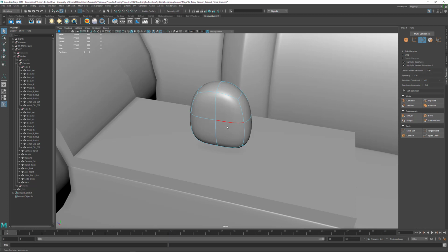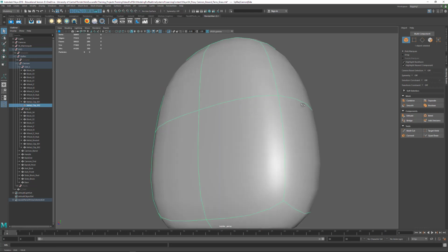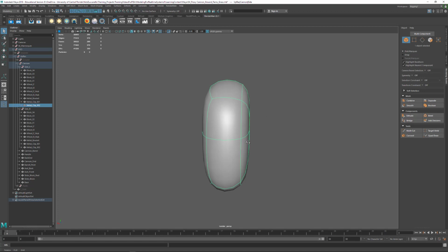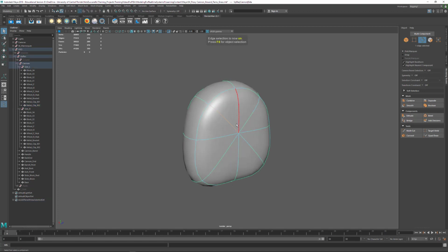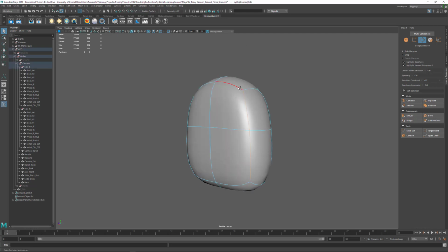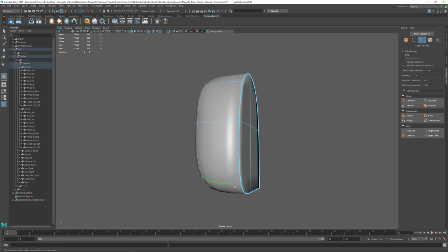Let's do this for this object and isolate select just that piece and tap F on it so we can take a look and spin around. So this is where we're going to get some of that bad shading. So we'll go ahead and hit F10, select this, this, and this to get rid of it. And again, we could do creasing. So we can shift right click, say crease tool, middle mouse drag to the right, and then we would need a crease here and here.